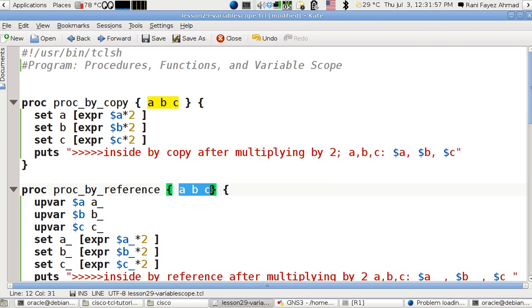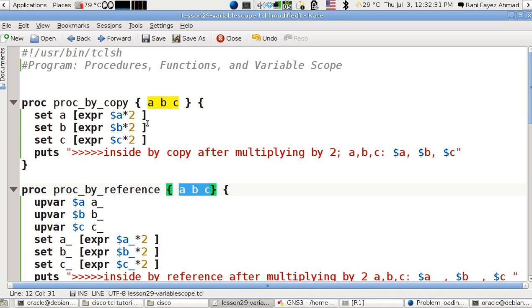This is the reference, on the RAM, and you can modify the values then, because you have a copy of their addresses, and whenever you quit that procedure, the parameters that you input are now changed too, unlike the by copy or the by value, copy by value. I prefer to call it by copy because you're just copying the data as is.